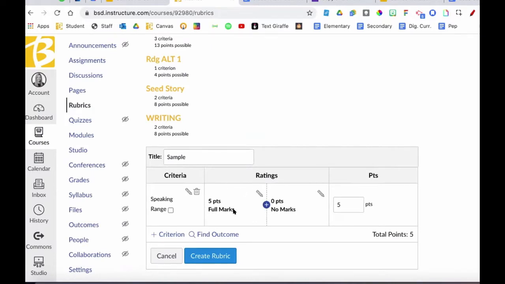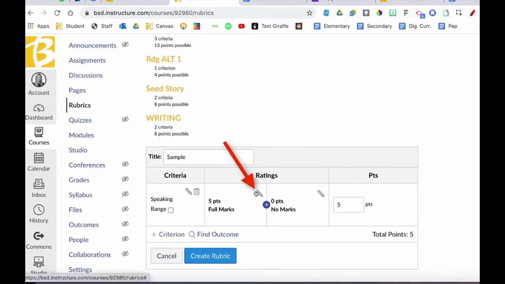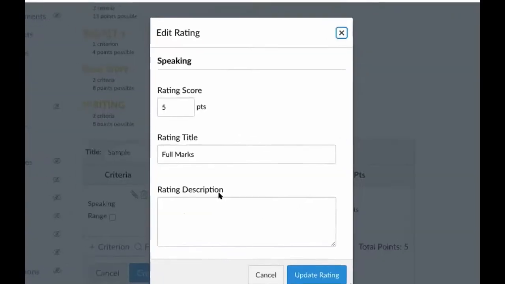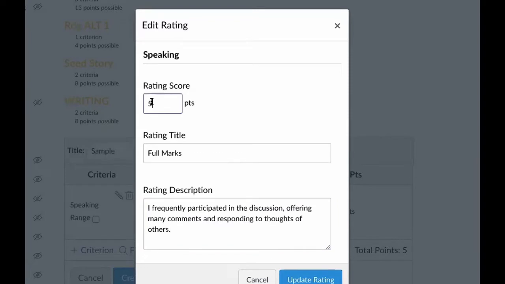They start off giving me the fact that I have 5 points to 0, but you also have the ability to add in the center there to add more columns. So I start with the highest one, and this one was obviously done on a different scale, but you get the idea. Copy that little dude over. I'm going to come over here, and that is my highest. The little pencil means that that is my opportunity to edit anything in there. And you can give it a description for what it is. You can determine how many points you want it worth, and you can give it a title, right?